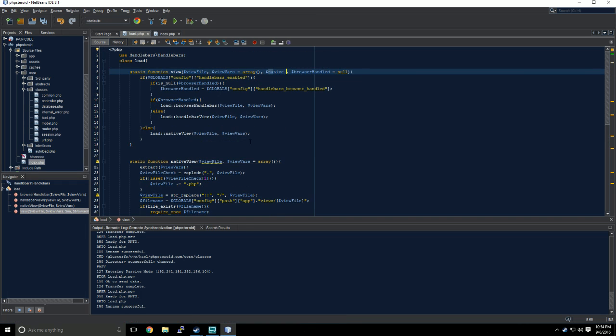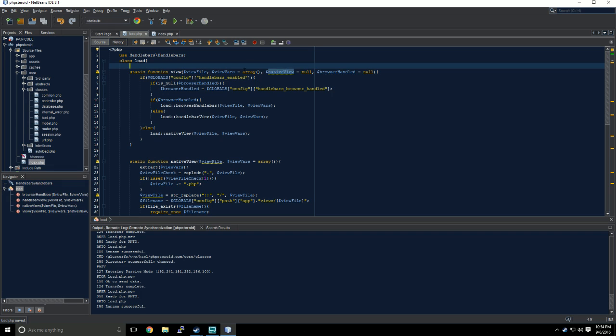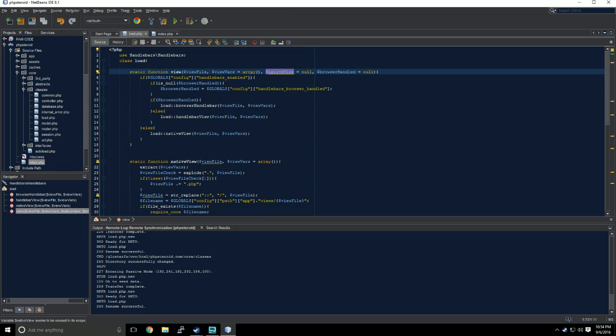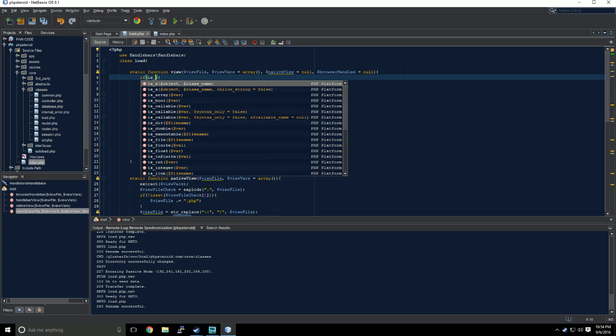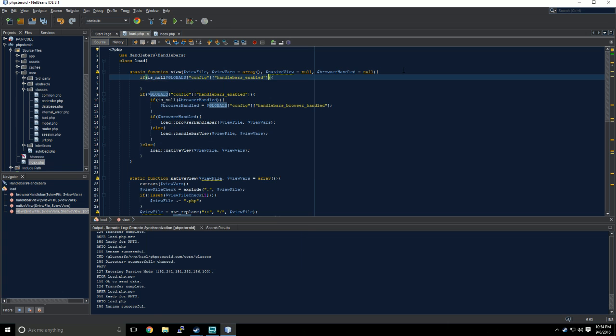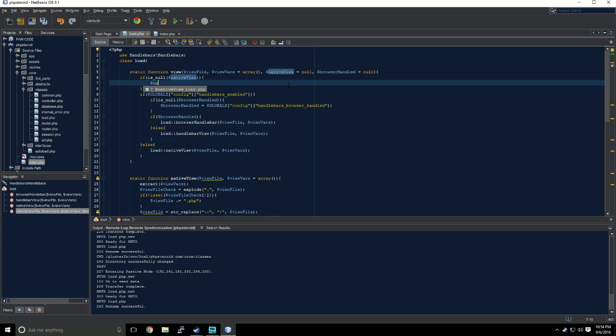Let's go ahead and do this as well. Native view equals null, and we need to say if native view is null, then native view equals that.